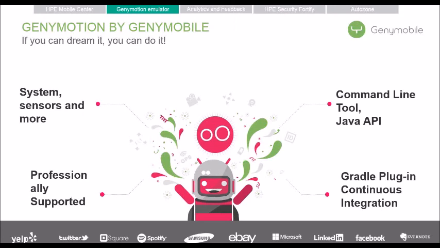Genymotion provides continuous integration server integration. So if you know exactly what this means, this practically takes this huge chunk of work out of your hands. You can automate it and put it on with CI so that once you set it, you don't have to worry about it at all. So when you bring all these things together, now I'm sure many of you are taking a mental note as to, hey, let me compare with what I'm using. And you are going to see that this is by far the most advanced Android emulator.